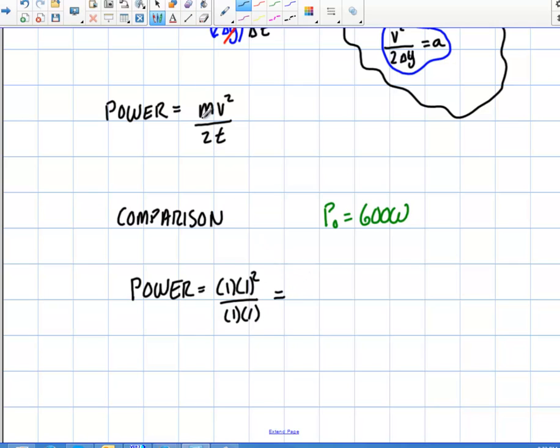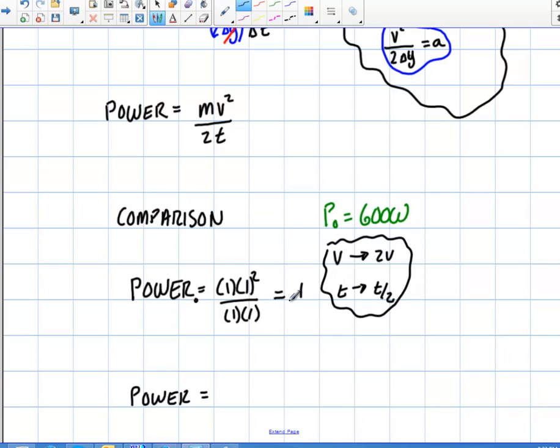This only works when you have direct and indirect variation, but it works great in this equation because all we have is a jumble of products and quotients. So I'm starting out with 1. That's my power initial. So what did I change here? Well, here's what we changed. I'll rewrite this here. We basically went from v to 2v. We went from t to t over 2. That's basically what I'm going to change here.